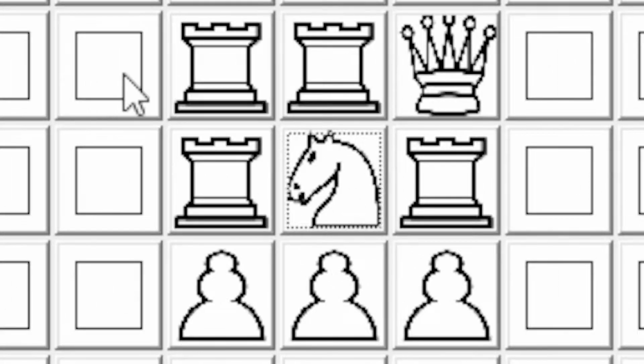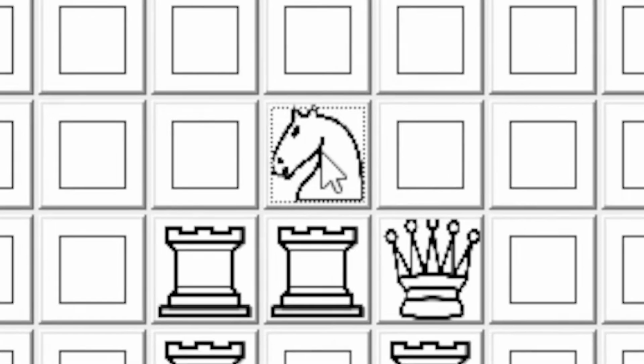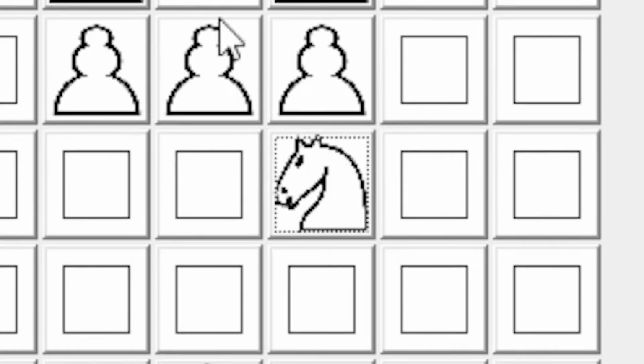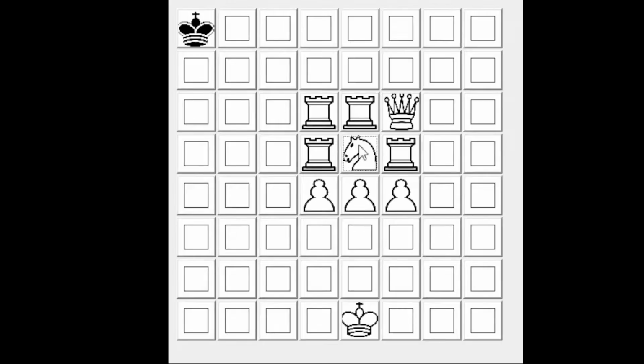I decided to begin by coding the movement of the knight, since this piece has a peculiar ability. It can jump over other pieces, which made the coding just look at the square where it was going to land and making sure that there was not a piece of the same color on it.